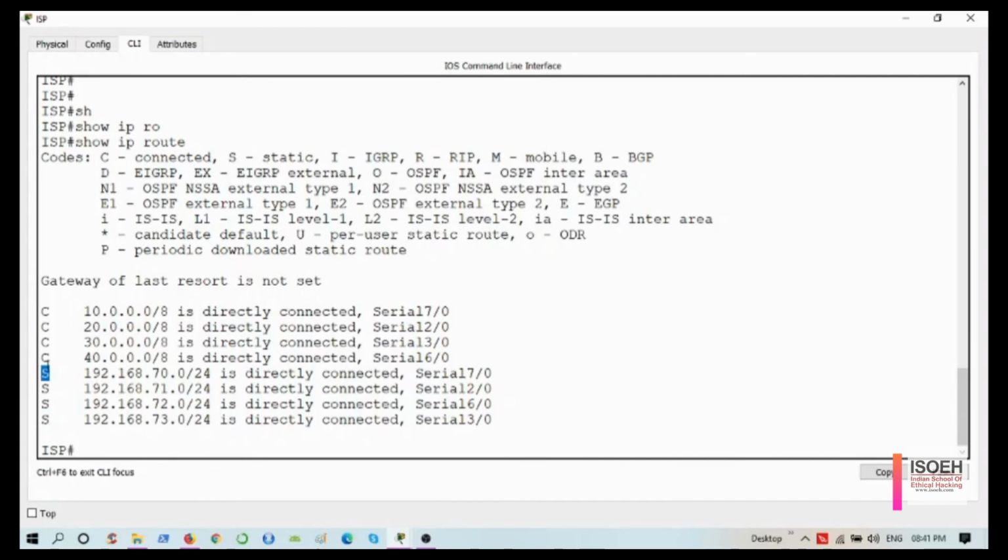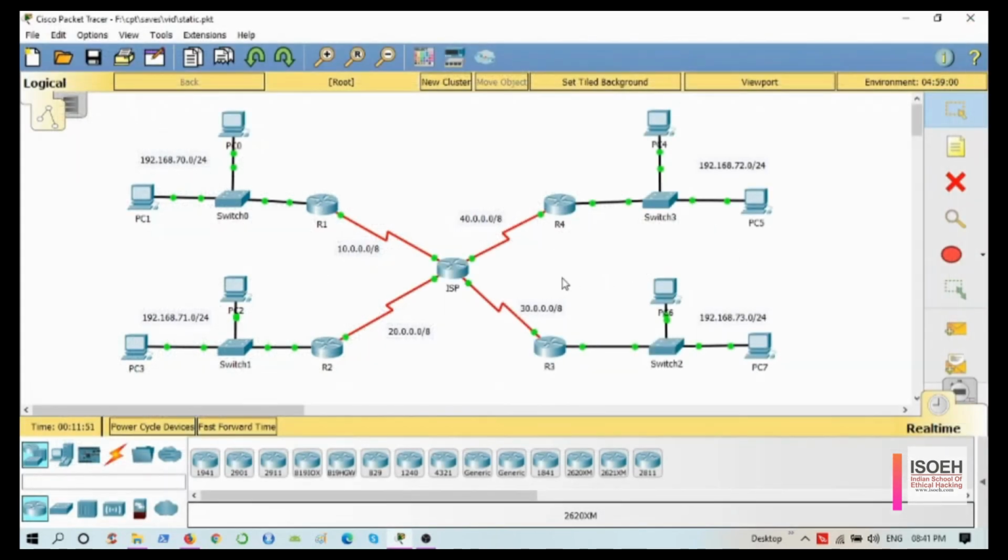It says that to go to this network, remember that the host ID part is 0, so this is the network address, this interface must be used, and to go to this network, this is going to be the outgoing interface, and so on. So we are done with our static routing part.